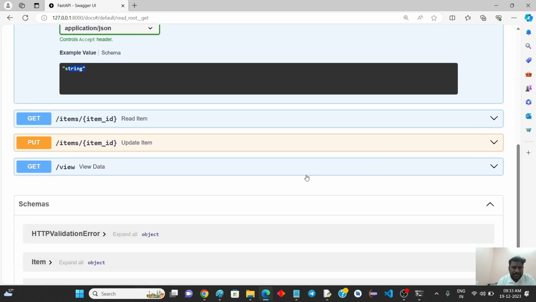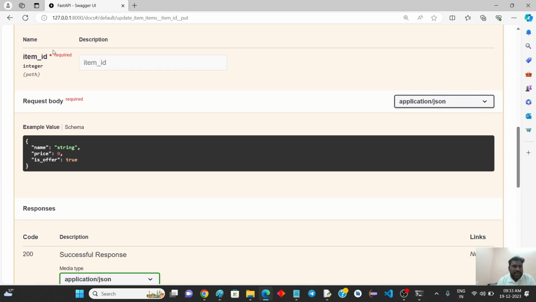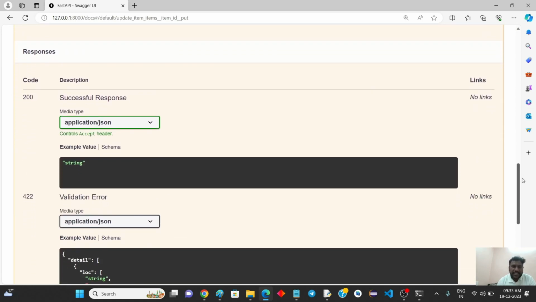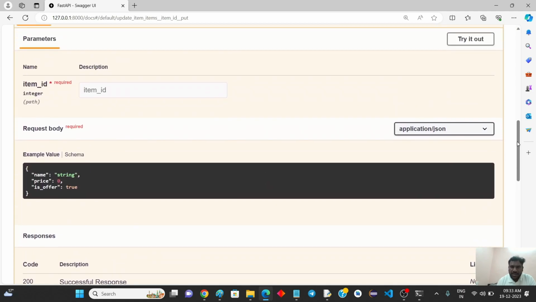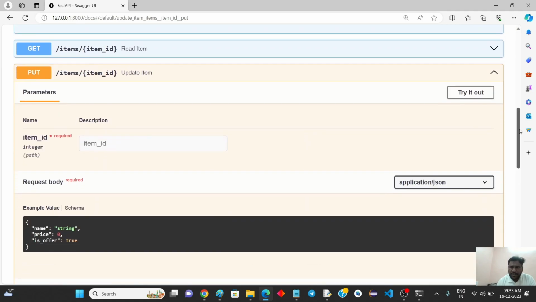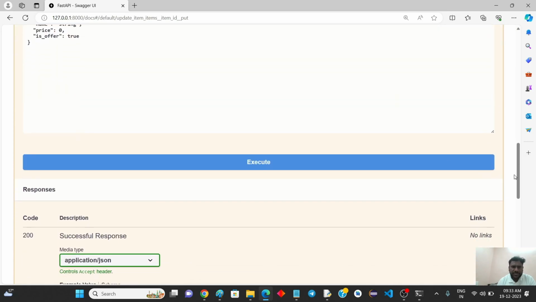If you are submitting any get method or any put method, then also it's going to provide what kind of data you have to put. See, here in item code you have to find the item id and you can just scroll down and you can also try it yourself so that it will give this kind of response as well. So here is a try it out option also they are going to provide. You can just try it out so that it will provide one window where you can enter some id. Suppose I'm entering a 7 id and you can hit execute also.